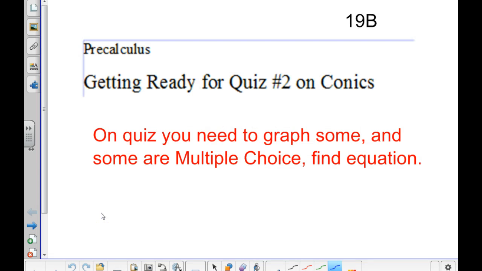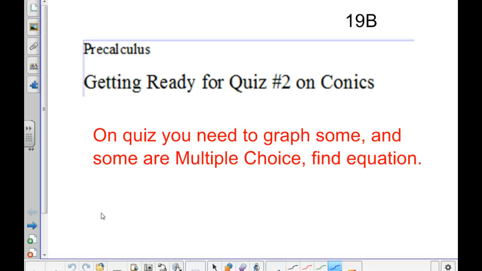Can you find worksheet 19B in the pack I just gave you? The pack I just passed out today, 19B. I'm not going to go over this. I'm just going to show you where it is. I lost page 8. Like, I don't lose anything. But I lost that. I'll figure it out.